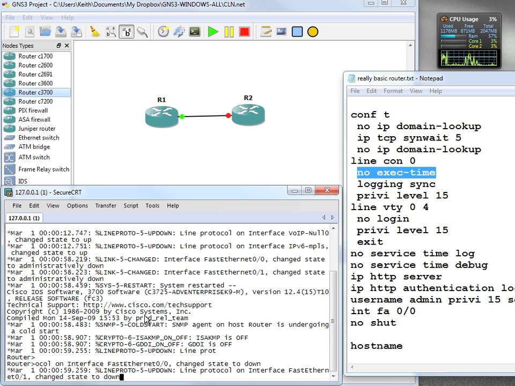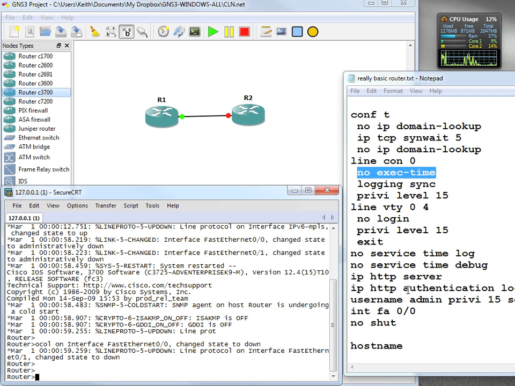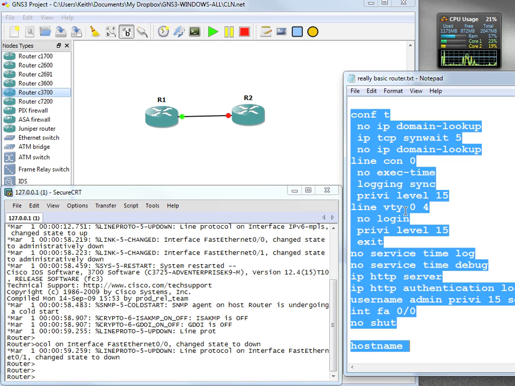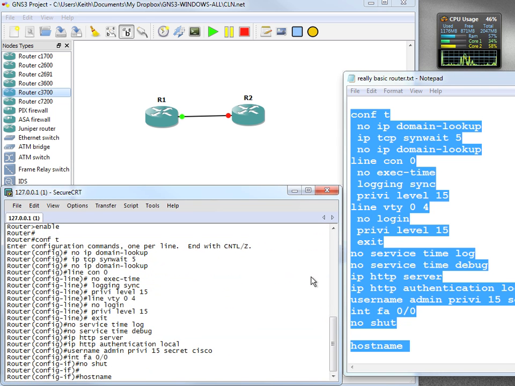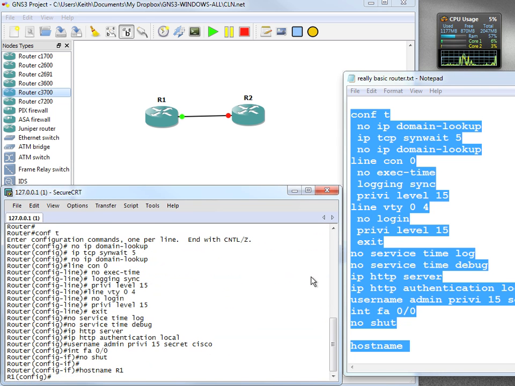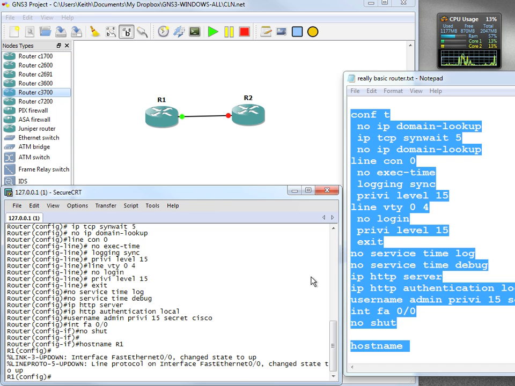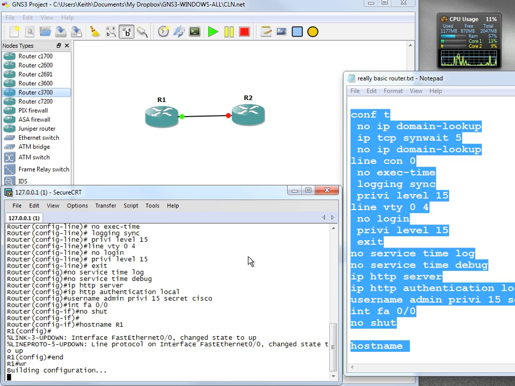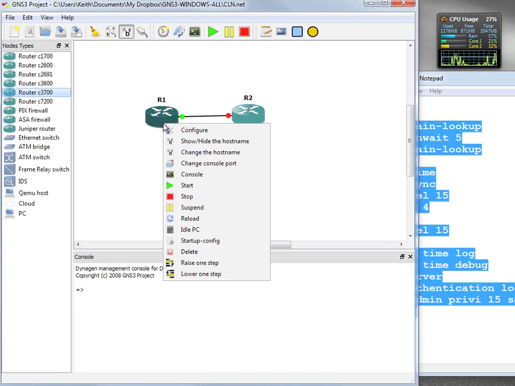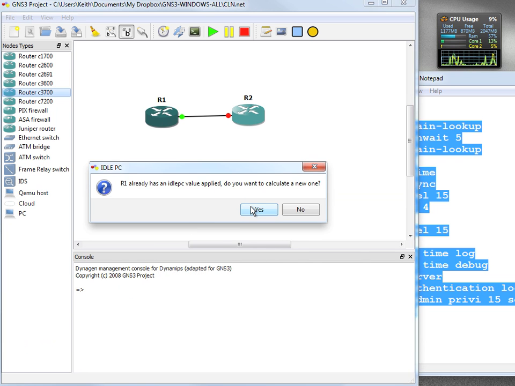So here we are sitting at this router. I'm going to take this entire block to the left, Control-A, copy all of that, and paste it in right here. That puts the basic config in, and there's R1. Before we continue, my CPU utilization is doing incredibly great. That's just lucky. Once we've done this on R1, we save the configuration on R1. Once it's saved, right-click on R1, go to Idle PC, and say yes.